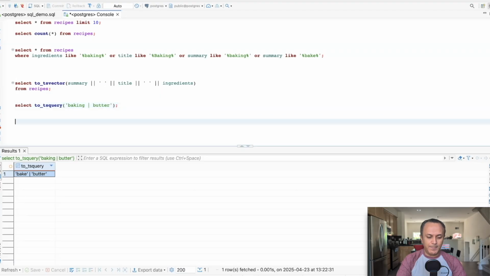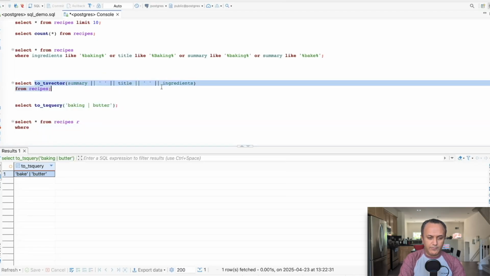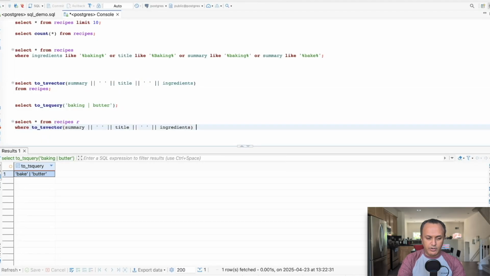So I'm going to say select star from recipes, where I'm going to take this whole thing and I'm going to put this operation here, and then I'm going to say this tsquery. Actually, let's just search for baking first. So basically what I'm saying is find me all the rows where the tsvector form of these three fields together matches the thing that I'm trying to search for.